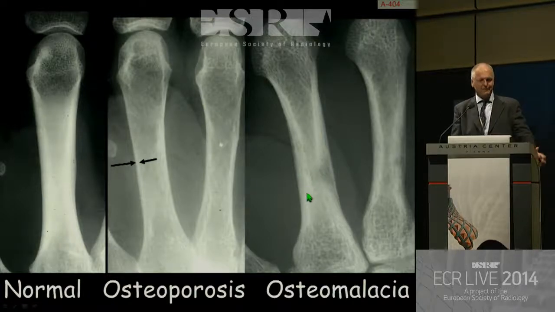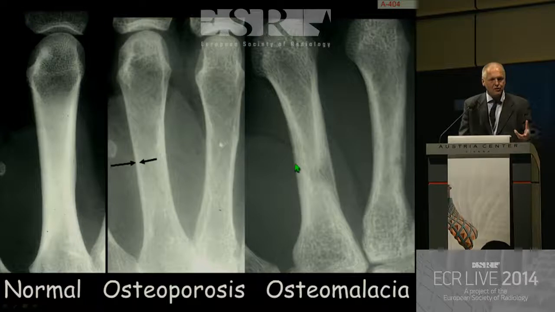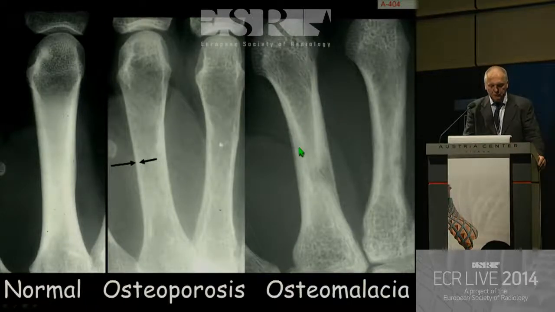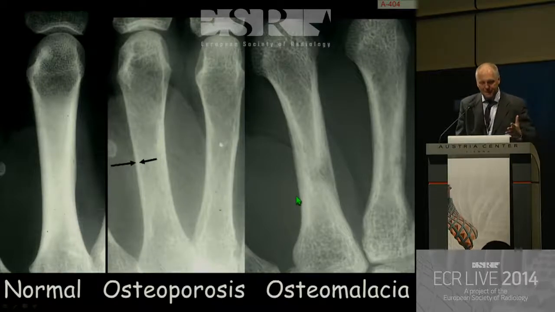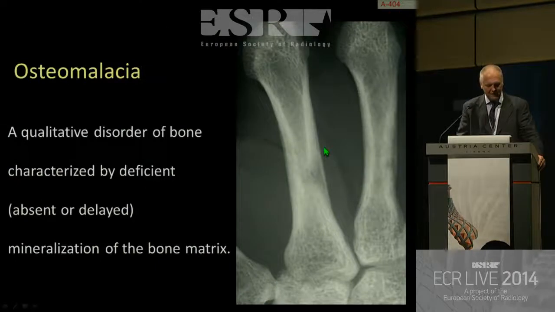Now, in this patient, there is osteoporosis, decreased bone mass. Look at that one. It's another patient. The thickness of the cortex is equivalent to that. But if you look at the structure, at the quality of the bone, you will see superb tunnels within that cortex. It's no more compact. It is highly permeable. There is bone resorption and no bone formation, and this is called osteomalacia.